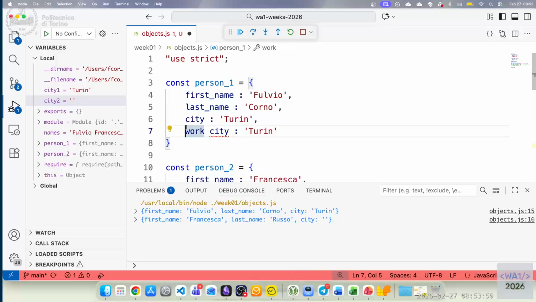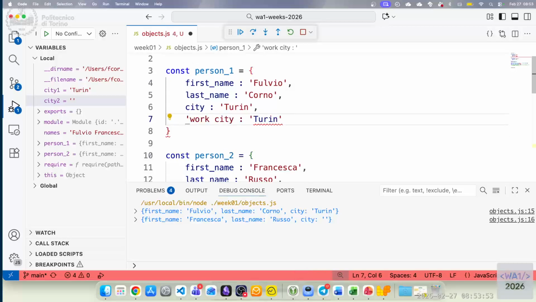There is a way around that, which is actually using quotes. So any string can be a valid property name. If it contains some characters that are not valid for an identifier, we just use the property name as a string.